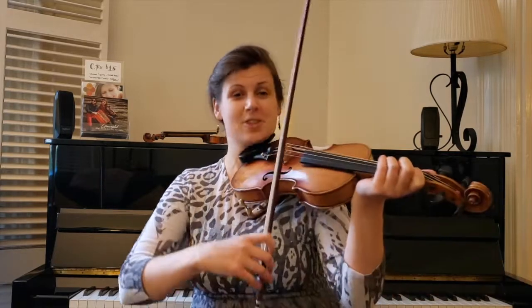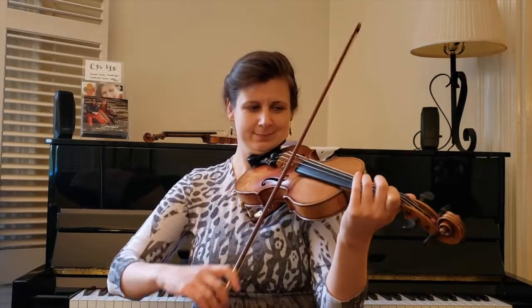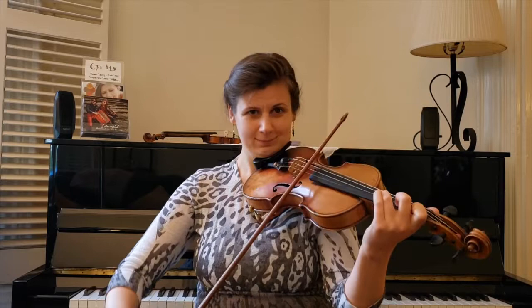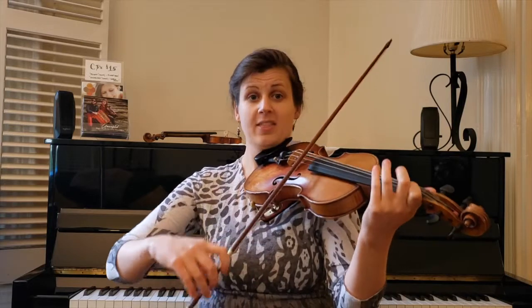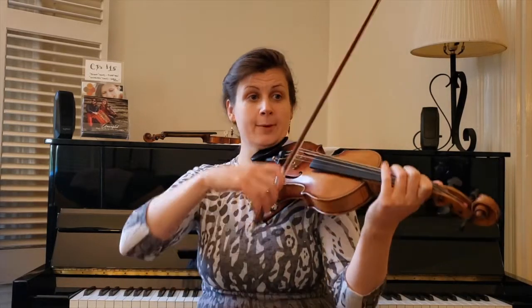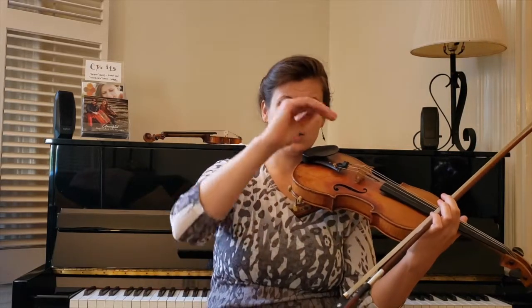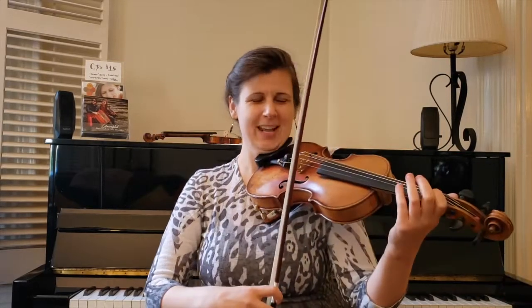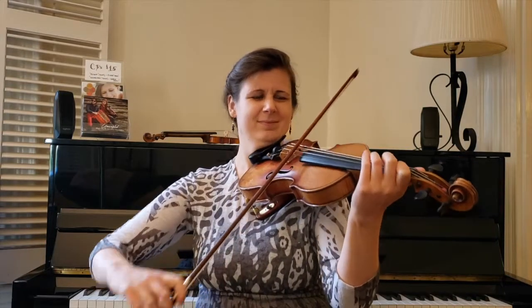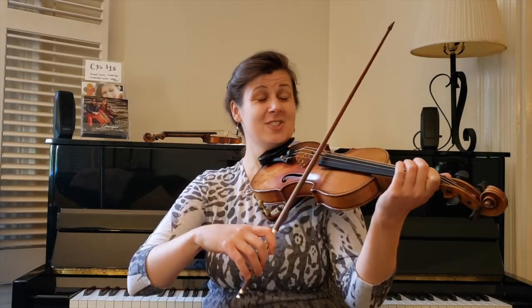Let's try just that to establish the pattern. Go down the scale, two pickups. Here starts the pattern. So again, I'm jumping stations of the arpeggio, right? That's root, third, fifth, root. So I'm going third, root, fifth, third, root, all the way down. Right? Root, third, fifth, third, root, fifth, third, root, stair-stepping up. Try it again, B flat. Good. If you need any repetitions, just rewind this video.